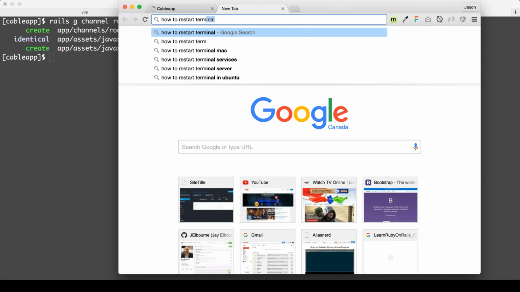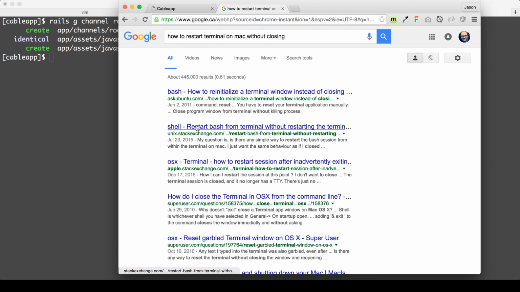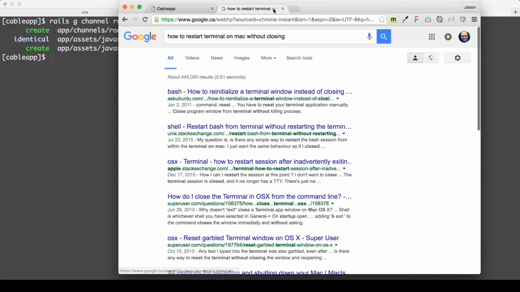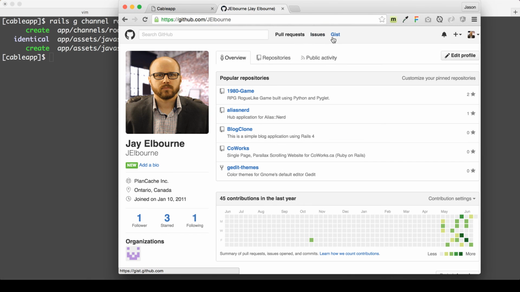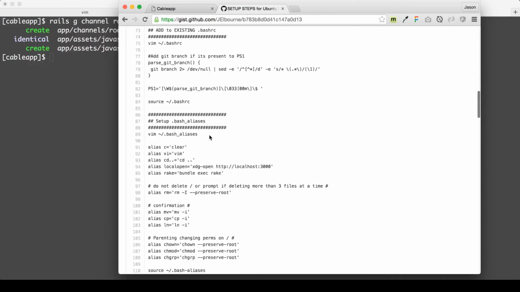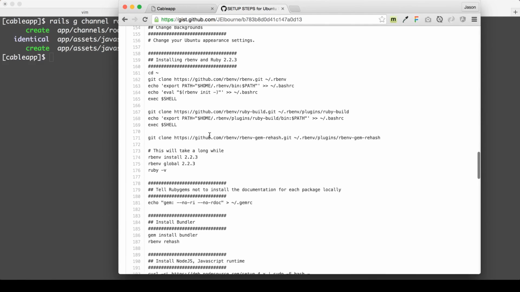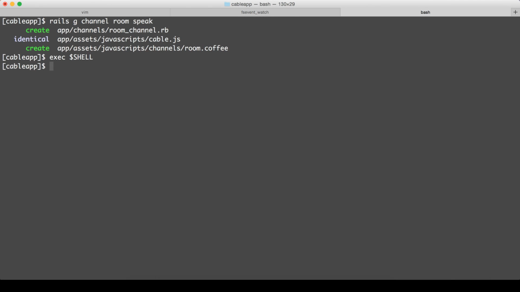Before I go on, one second, I'm just going to see how to restart terminal. I used to know this. So we can refresh it. No, that's not what I want. What I can do here is just take a look in here. I think I had it. Sorry for the delay here. I just want to solve this exec shell. So I'm pretty sure that will solve that problem.